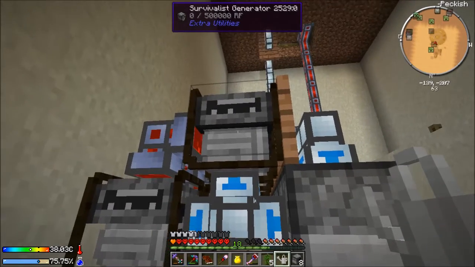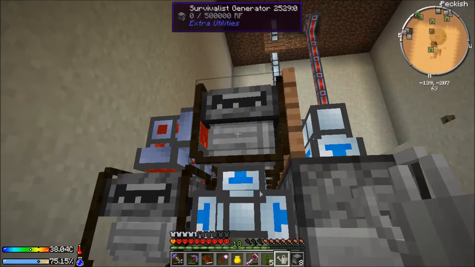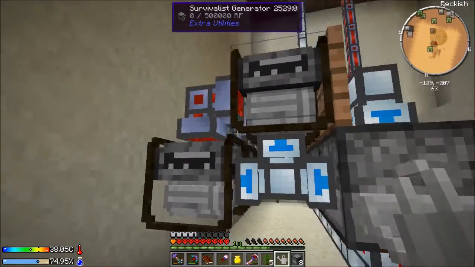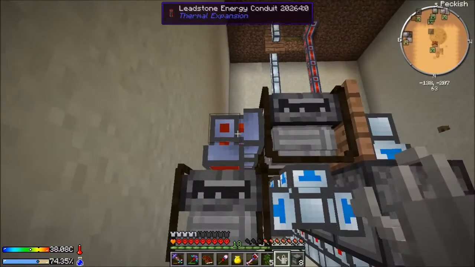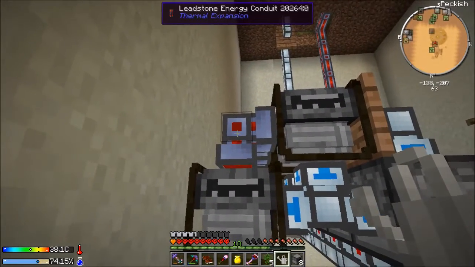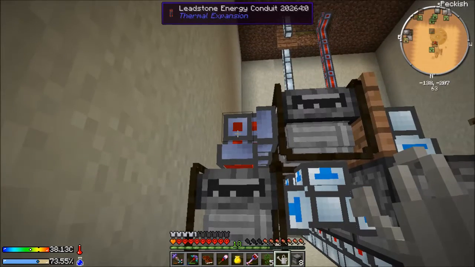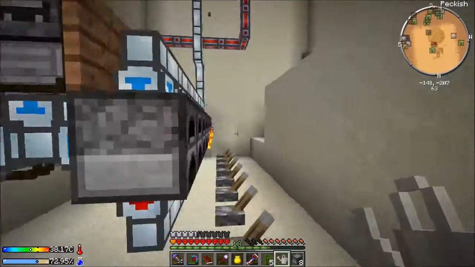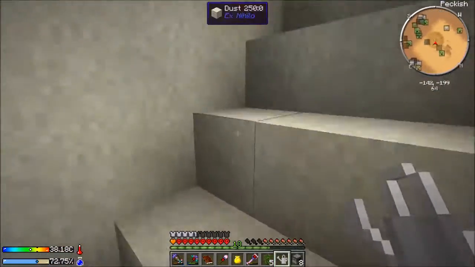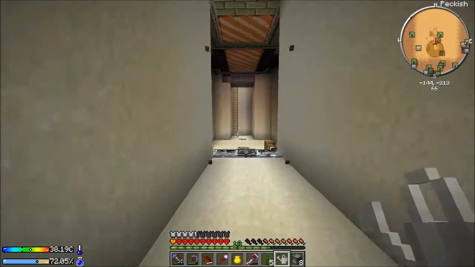Now these things last 25 minutes at 5 RF a tick for 1 piece of charcoal. So the 16 generators that I have here will completely max out a leadstone energy conduit at 80 RF a tick. So this is going to just make a huge amount of power. And basically all that I need to do now is get the tree production going.